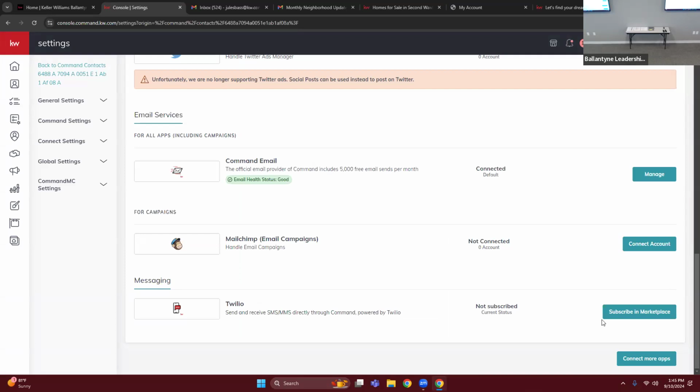So when I talked about earlier how you can send a happy birthday text automatically, you would need to have Twilio in order for that to be automated. However, even if you were just to use it for the birthday scenario, I would recommend it. My typical recommendation with Twilio is to try it out. Because it's only $3 a month, you can try it out and see how your audience engages with it, and then you're going to be able to see if this is something that will be effective in your business or something that won't.